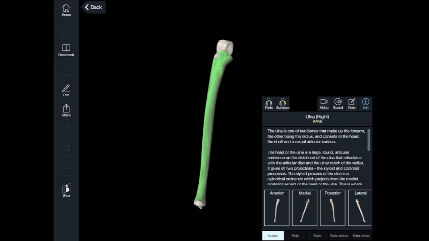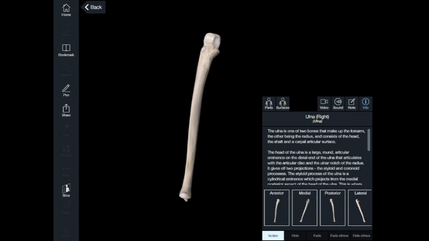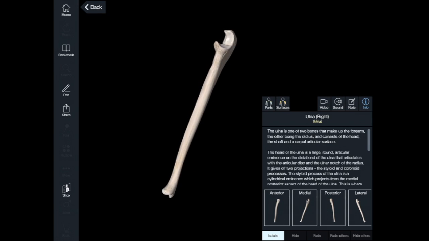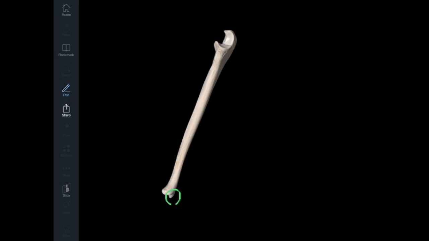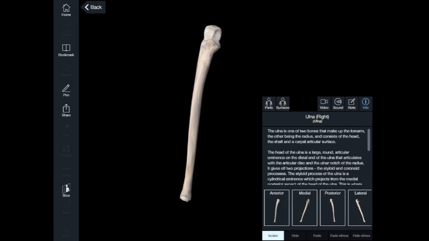Now we're going to isolate this ulna. We know that this is the anterior view of the ulna because we can see this notch over here, and we can see that this is the anterior view of the right ulna because on its medial aspect we've got this tubercle or process over here, which is called the styloid process. We're gonna go over that, but this is just to determine if this is the right or the left. Okay, so this is the anterior view of the right ulna.